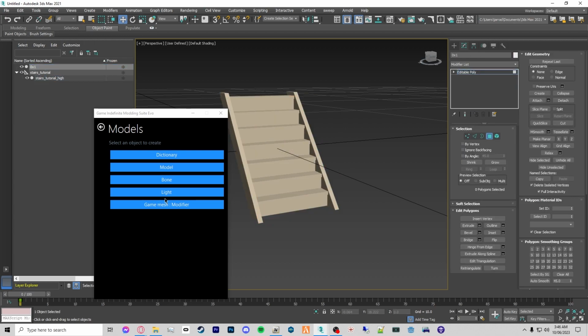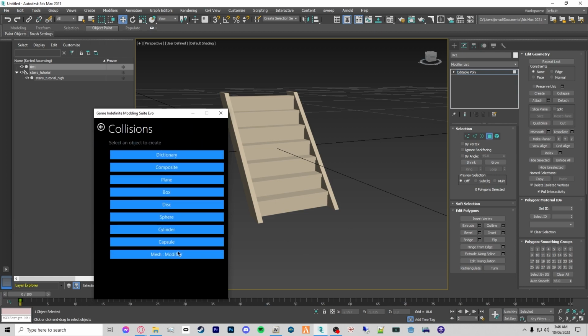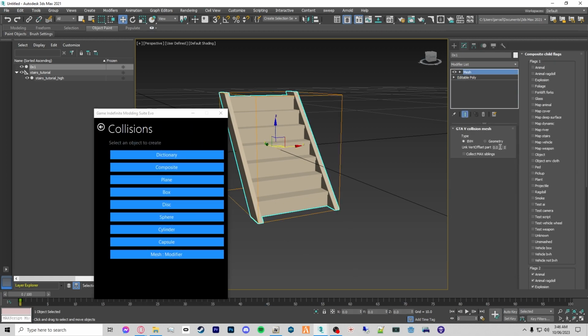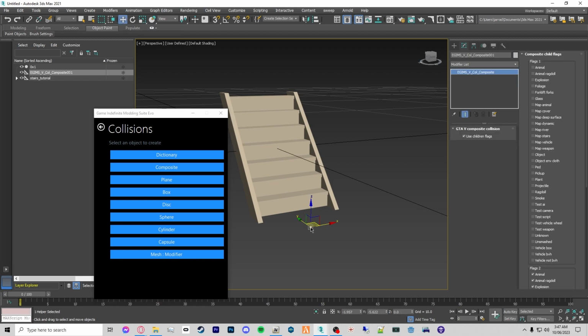Now this one, we want to go to collision mesh. We want this 0, 2. And we want this map, animal, dynamic, stairs, weapon, vehicle. You don't want a map cover because, I mean, you can if you want, but it's not really any point. Who the hell is going to be walking and crouching on stairs?